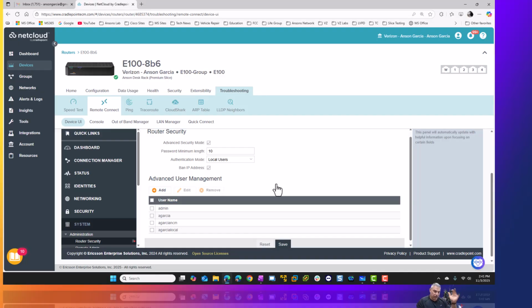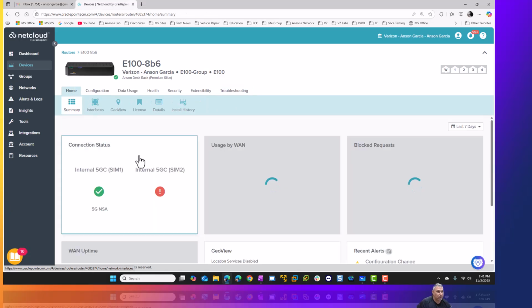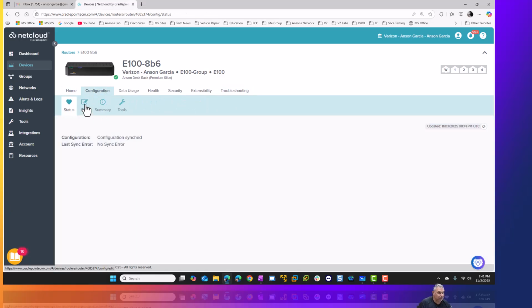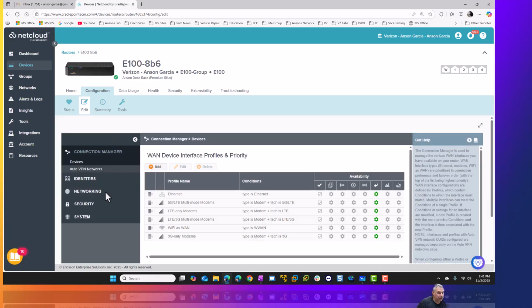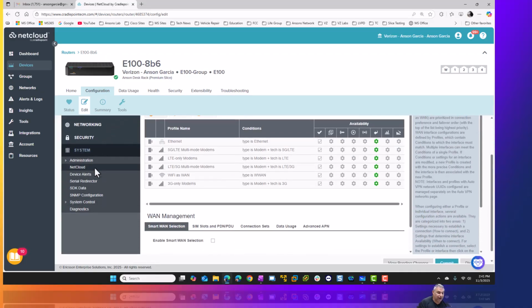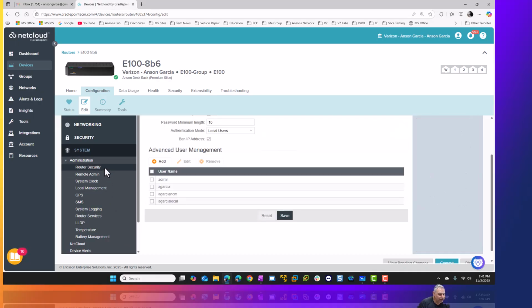Okay, so we did this locally. And let's go up to our configuration here in NCM. We kind of disconnected there. You saw when I clicked home, I disconnected from it locally. We'll go edit. You can see it looks very much the same, but we're in NCM. You know you're in NCM when you're not over here in this troubleshooting thing patched in locally. Okay, and router security. And you can see there, that one synced up to NCM. So that's how this works.